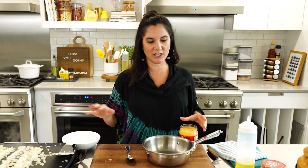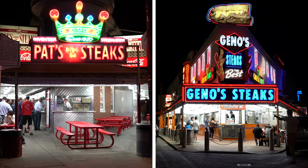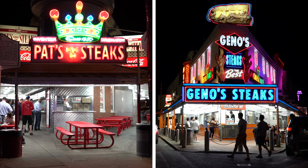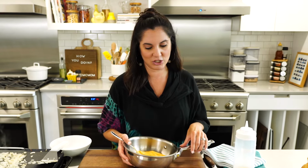So we're prepping our onions, and then you also want to get your cheese melted if you're using the Whiz. Two of the most popular places to enjoy a Philly are Pat's and Gino's, although there's like a million other places that are probably just as good, if not better. But it is Pat's that takes credit for introducing Cheese Whiz to the sandwich. And now, I believe, Cheese Whiz is the most popular cheese topping for the Philly cheesesteak. You gotta get it nice and hot so it's super runny and melty.